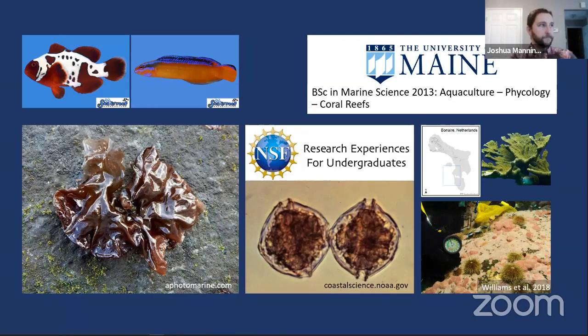While breeding these fish, I was learning a lot about destructive fishing practices and the reasons why we were aquaculturing them. That got me really interested in coral reef ecology, but I still had to get into college, and I didn't know what I wanted to do yet. I figured marine science sounded like a good idea, so I applied to the University of Maine's marine science program. When I got there, I started volunteering in other labs and gained interests in different aspects of marine ecology, including algal ecology. Much of my undergraduate time was spent studying algae in the intertidal zones, and also unicellular algae for an NSF research experience in Texas for a summer.